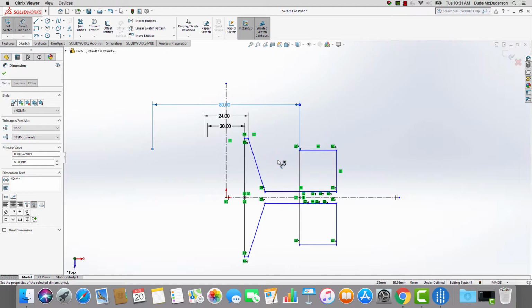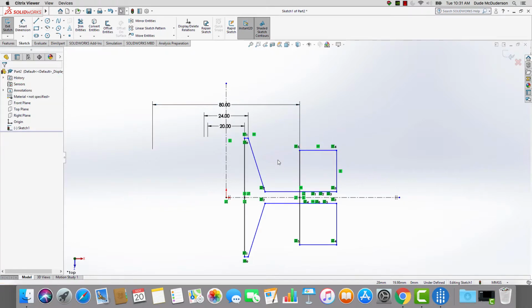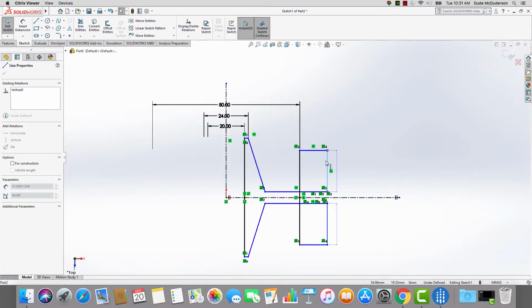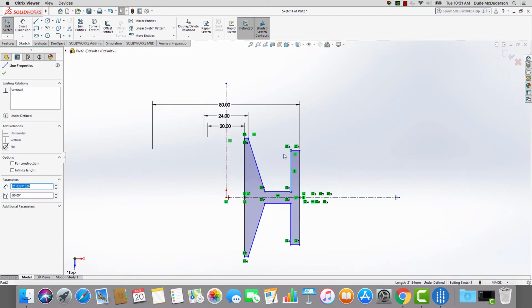And what I mean by that is I'm going to hit the escape key to get out of the dimension tool. I'm going to hit it a second time. And I'm going to come over here to this far right line. This line's black, which means I can't move it left or right. It's already been grounded by this dimension of 80. But I can come over here to the right, click and hold. So most other clicks we click and let go. Here I'm going to click and hold. And you'll note as I do that, it's allowing me to kind of correct the geometry.